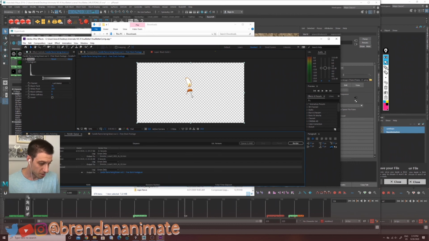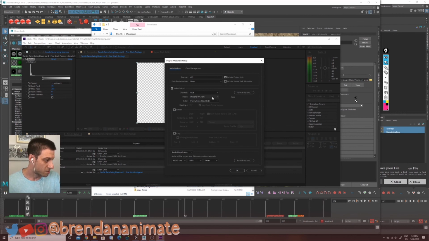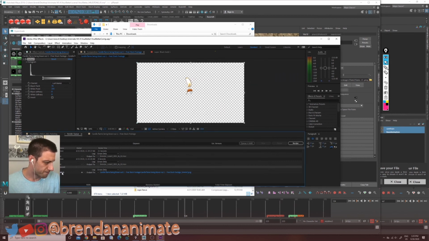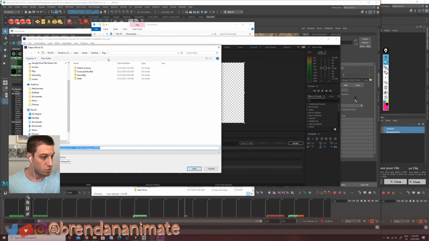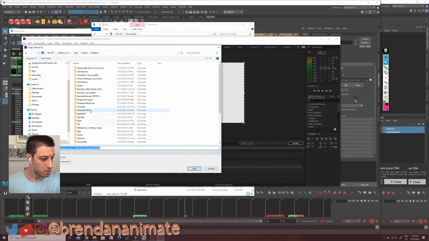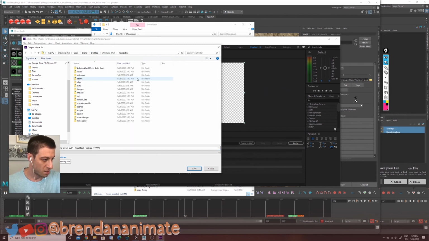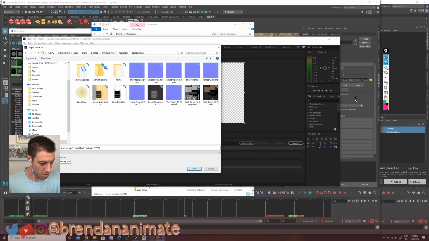A couple of things to see when you export: you want to export it as a PNG sequence, and it's important that you change this to RGB plus alpha to render transparency. You might want to change the starting frame to 1. And the second part that's super important is over here. You are going to want to change this, so you're exporting to your source images.